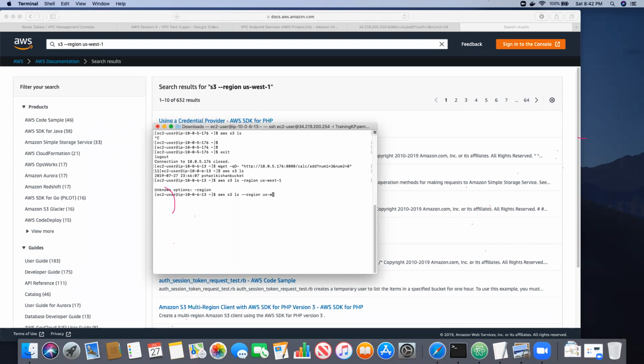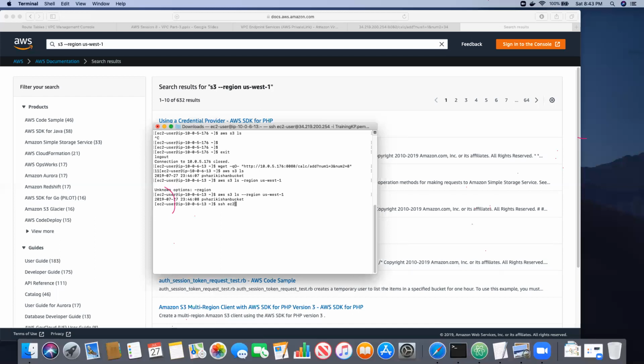Okay, so US West 1. My call, I just want to make sure. Yeah, I think this is what the switch is. So this is the switch we have to use when we use a VPC endpoint. But let me try the same thing again to connect to my private subnet again.